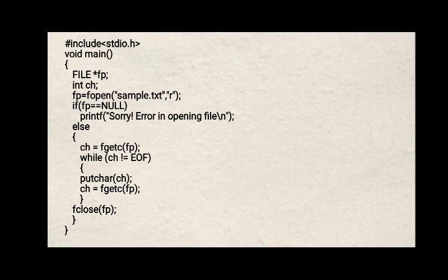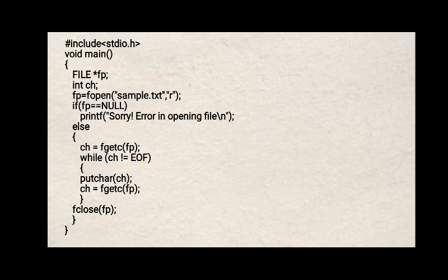Otherwise, you're going to read. So you're reading ch is equal to fgetc of fp. The first character in the file will be stored into ch. And next you're specifying while ch not equal to end of file. That is, you're going to read the character until you reach the end of file. Each character you read is displayed on the console. That is the use of putchar ch. So each character you read, putchar of ch will display it, and then the next character is read, and this process is repeated until you reach end of file.